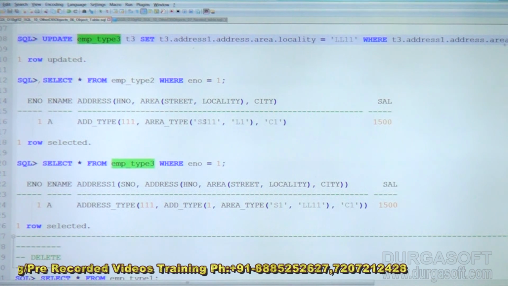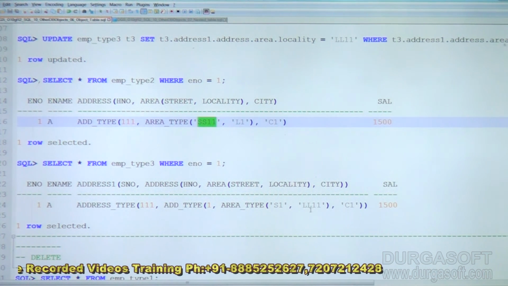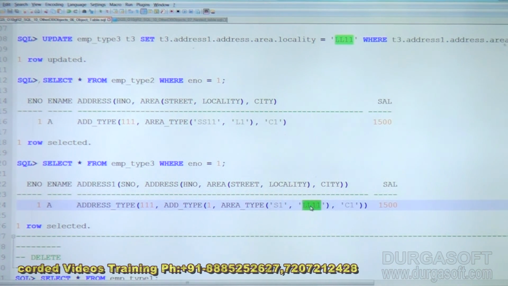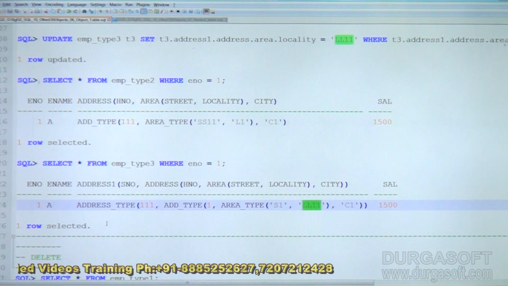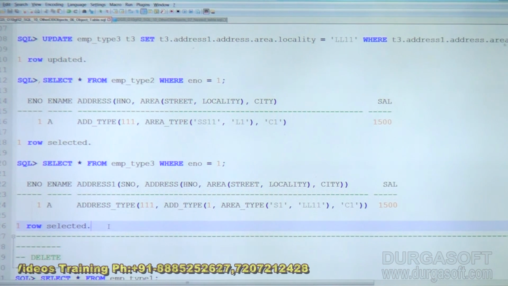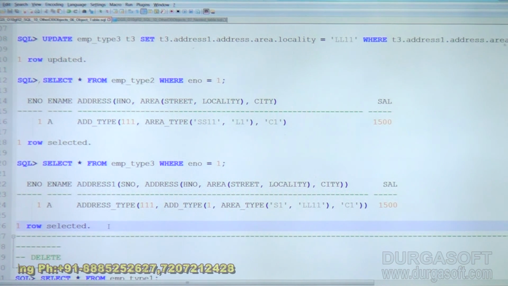See here SS11, this we are updating, locality LL11. So like this we can update either the normal column of the object table or the attribute of the object type through the object table. While updating, we can reference either the normal column in the where clause or the attribute of the object type in the where clause. We don't have any restriction.